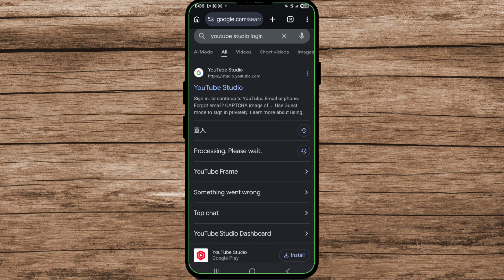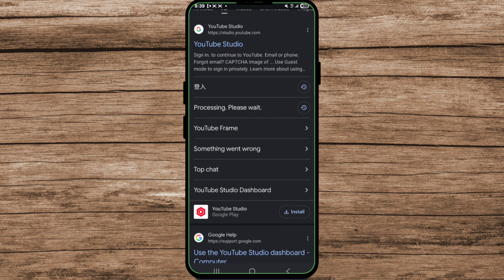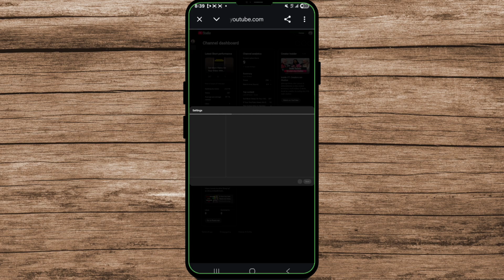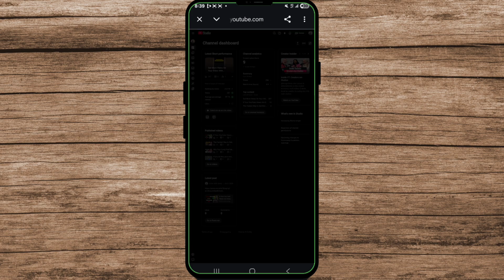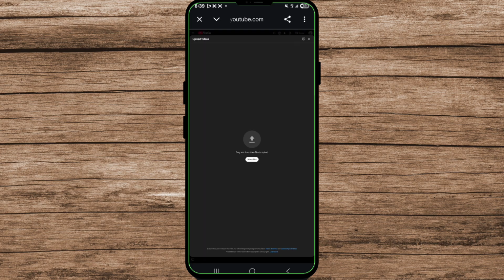Then from there, you can see the first link. Do not click on this link, because it will not take you to your YouTube Studio directly. So now you will click on this Chinese words, click on it. Then this one will now automatically take you to your YouTube Studio, where you can start uploading your videos. Now click on close. Now look at the top side of your phone. By the right-hand side, click on this arrow.